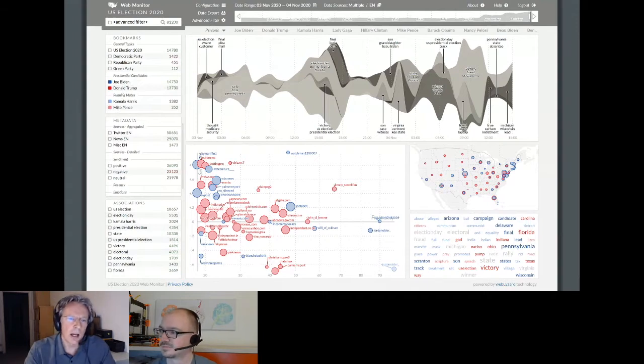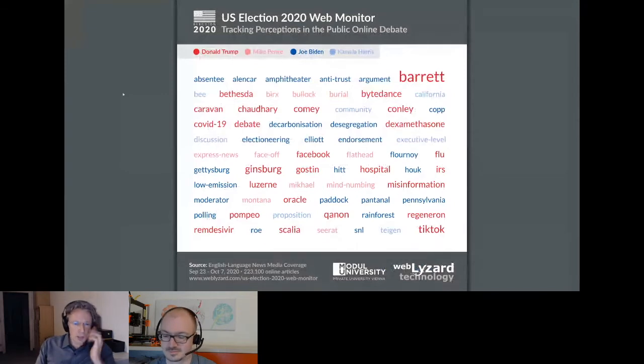Speaking of which, I'll show you a few of the examples. And Alexander will then, in the next part of the presentation, tell you a little bit about how these are being created, what type of Elasticsearch queries we are using. But one of the simpler ones is a tag cloud. We always use color coding. Color coding is used in a dashboard to represent all types of metadata. In this case, it's this automated classification into the coverage of the candidates and their running mates. And that means you see the top association with each of them.